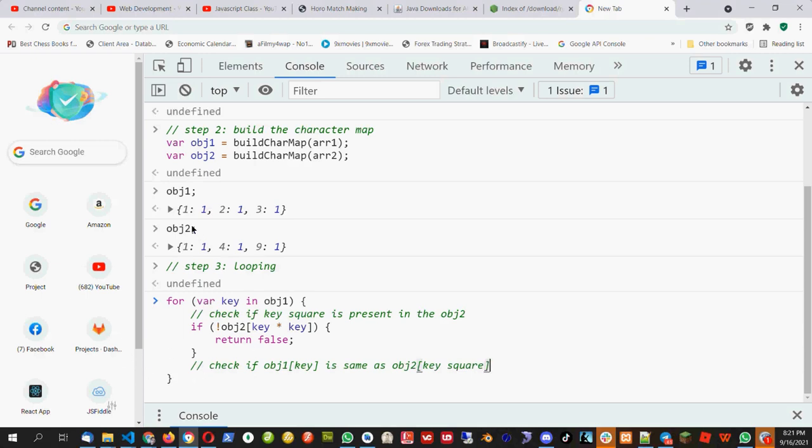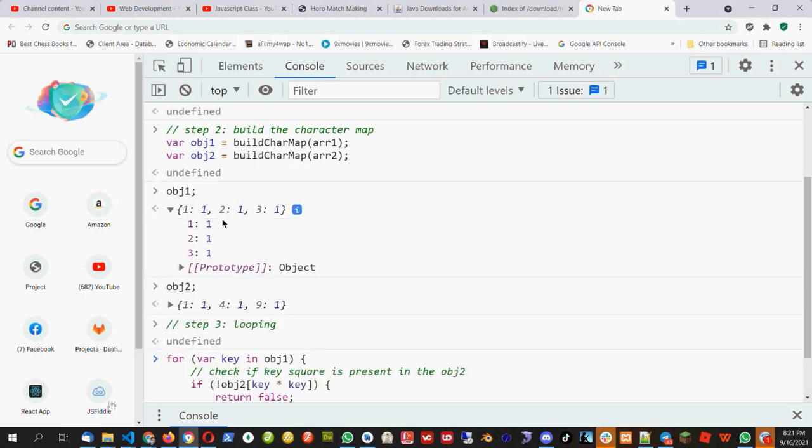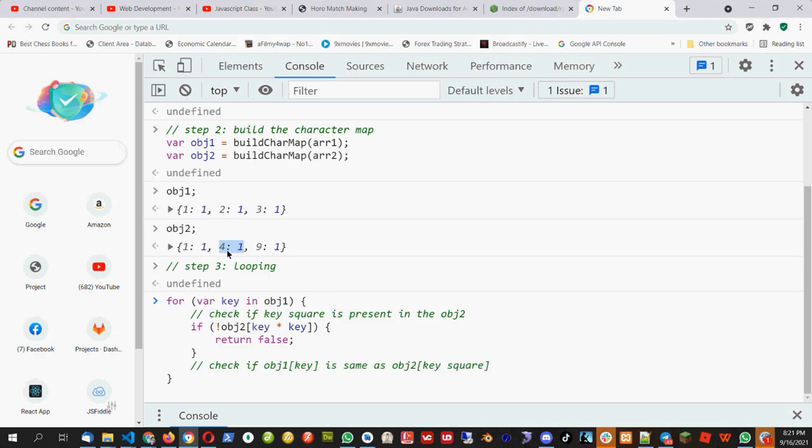So in this case 1 should be 1, in this case 1 should be 1, in this case 2 should be 1, but in this case 4 should be 1. If 4 is number 2, that is counting is 2, that means it has one more element of the 4.